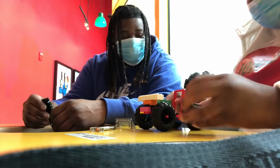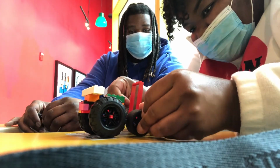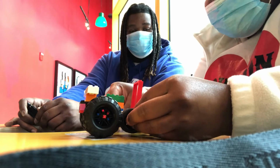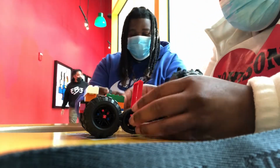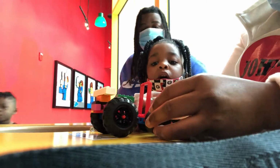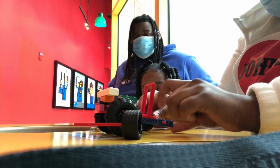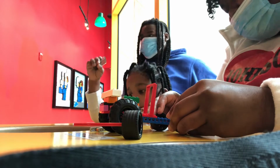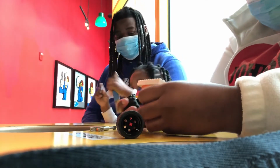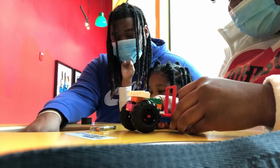Now, will that work? Y'all see our car? How we doing? You put the other wheel on, dude. Wait, it's too high. It ain't gonna touch the ground. It ain't gonna touch the ground. Maybe, let me see. Maybe like this, and move the back tires back, and then, no, they're still not gonna touch the ground.